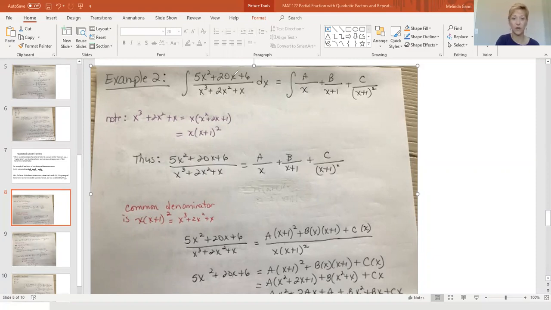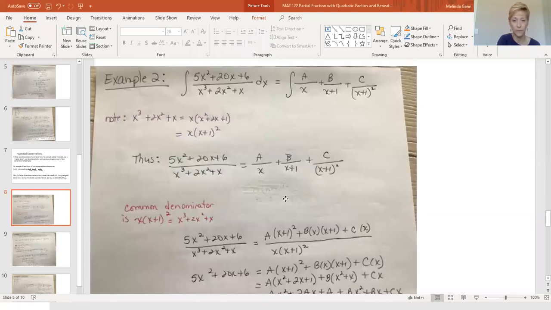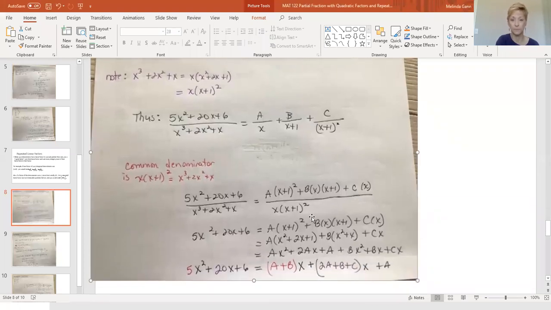So I set this integrand equal to this integrand, okay? Remember, I get that common denominator, so you can see that the fraction on the left is the same as the fraction on the right. Since those denominators match, that forces the numerators to match. So all I've really got to worry about is setting the numerator on the left equal to the numerator on the right. So that's kind of where I work from now. Okay, let's pull it up a little bit, hopefully, so that we can see it a little bit.